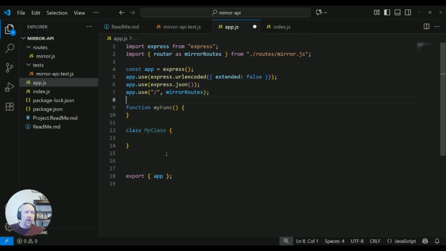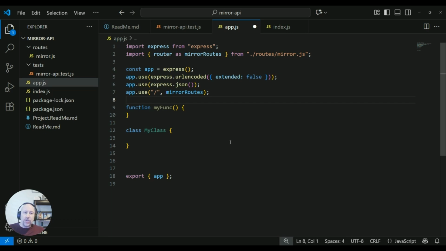Moving up from those concepts, the next level up is the file itself. Files in JavaScript are going to end in one of three different extensions: .js, .cjs, and .mjs. So .js is the default. It's just a JavaScript file, and it will either be a module or a common specification module depending on the settings in the package.json file.